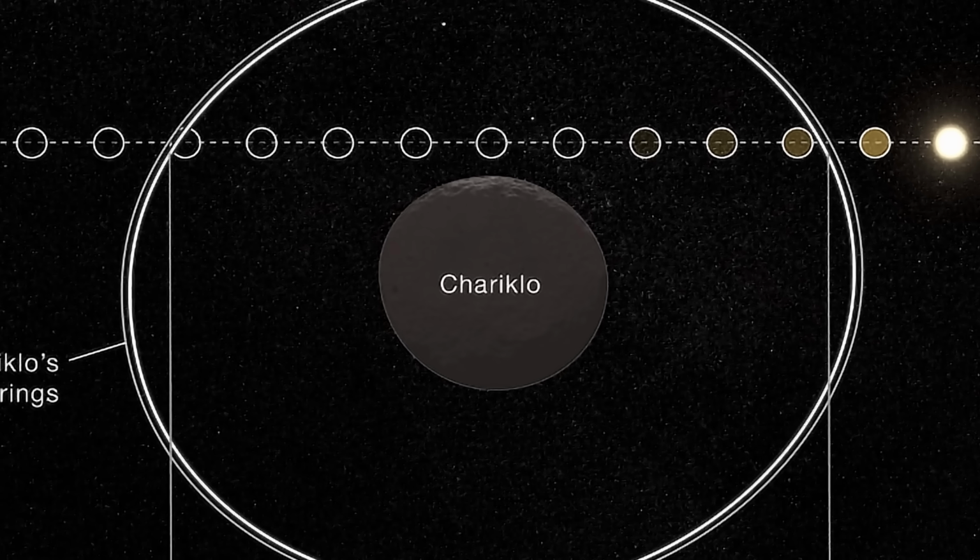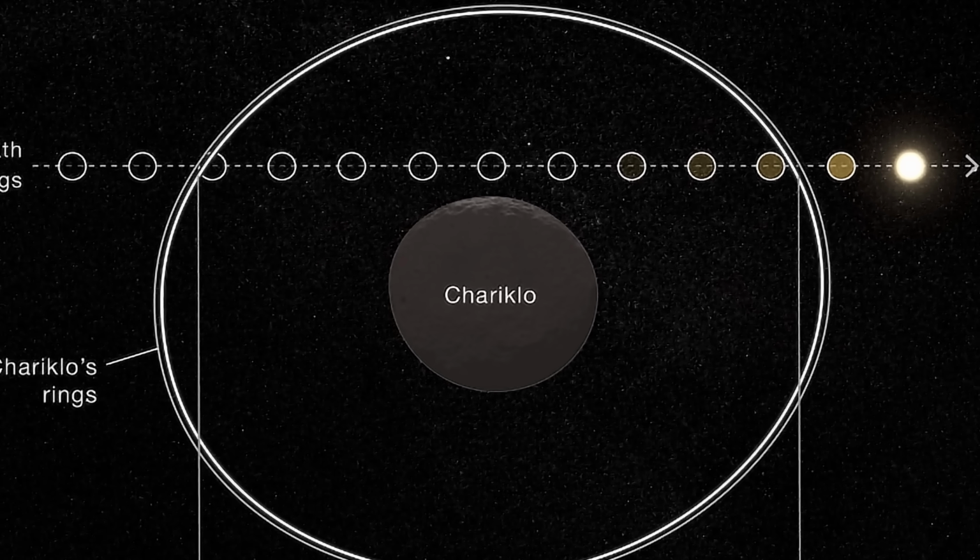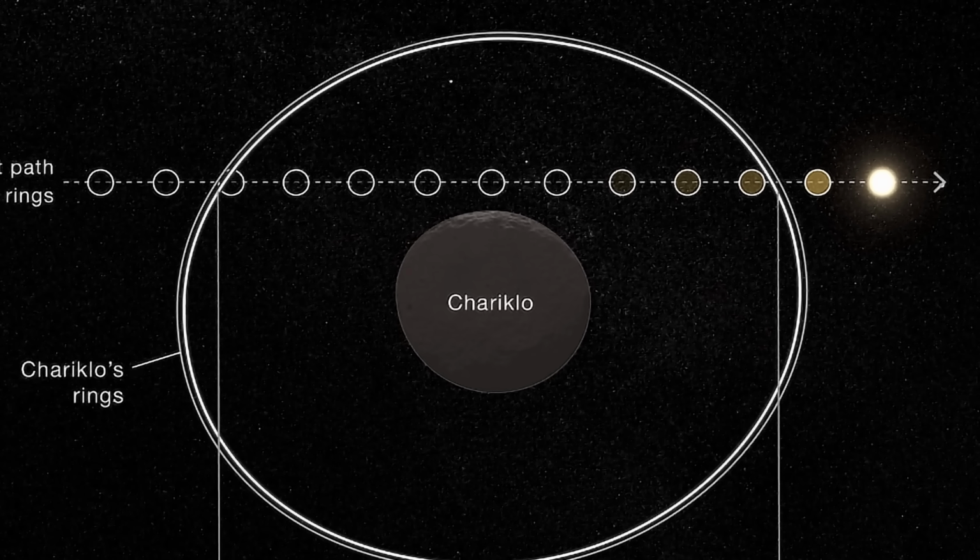And even though the passage was really quick, with the actual observation only producing tiny dips, the spectrum of light detected allowed the scientists to determine what all of this is made from, and it basically seems to be water ice, possibly mixed with some kind of a dark material. And because this object is actually so far away from us, it's past the orbit of Saturn, even though it's 250 kilometers across, it's still extremely difficult to see it, which means that this is as good as it gets.